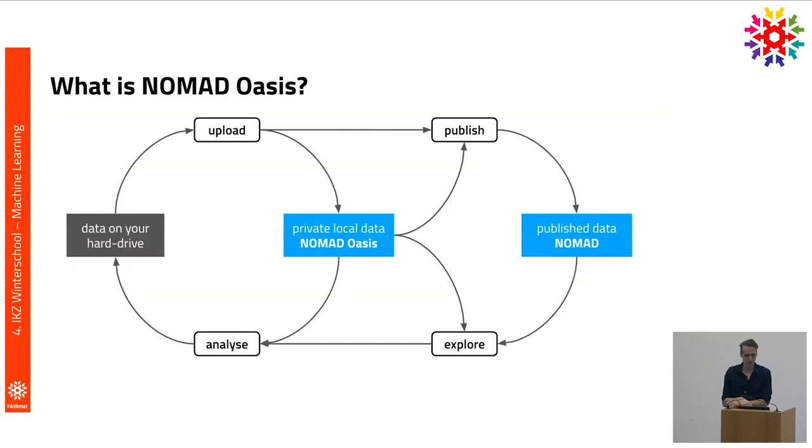We spent the first year of FAIRmat, which was basically the last year, on making the Oasis useful to the new branches of material science that we want to support. We wanted to make it useful for laboratories that deal with synthesis and experiments. And in the next year of FAIRmat, which is the year that we are now in, we will focus more on this kind of federated approach and connecting different installations of NOMAD with each other and so on.